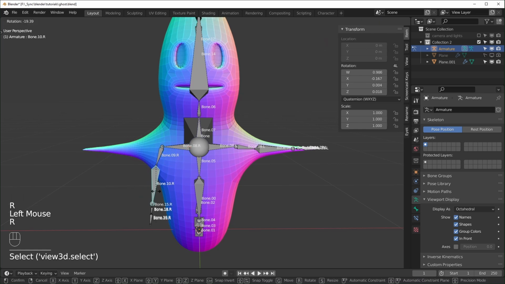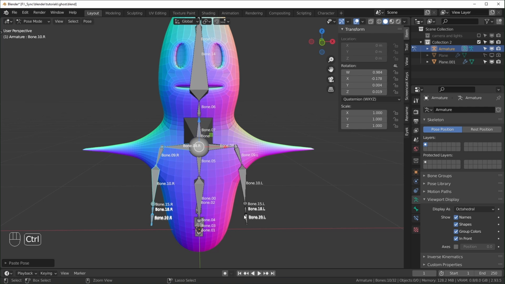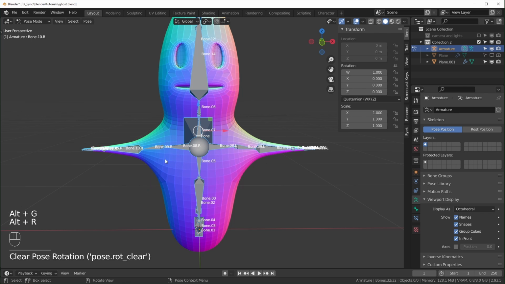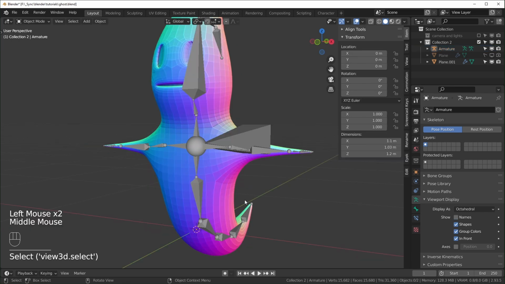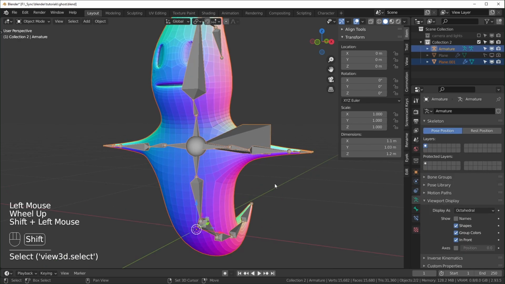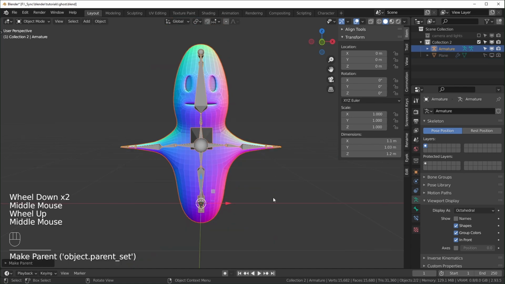And if you want to, you can mirror it by selecting those again, hitting Control-C and Control-Shift-V, and it'll mirror to the other side like that, which is really useful when you're animating. So I think we're at a point where we can parent our character to our armature. So I can just select everything in here and hit Alt-G and Alt-R, and that'll just reset the rotation and location. Back in object mode, we can just select our character and then select our skeleton and Control-P, and parent with automatic weights. And that's pretty much it.